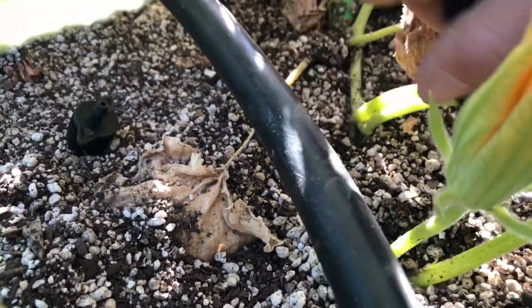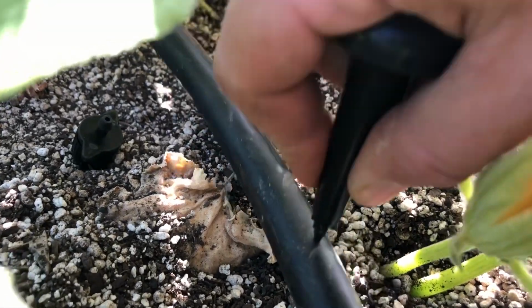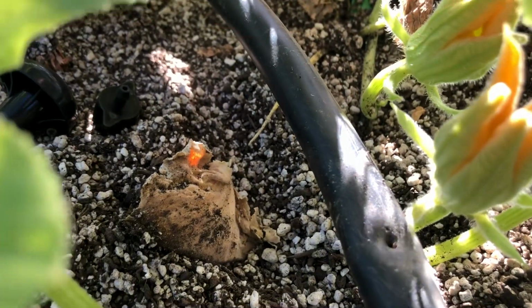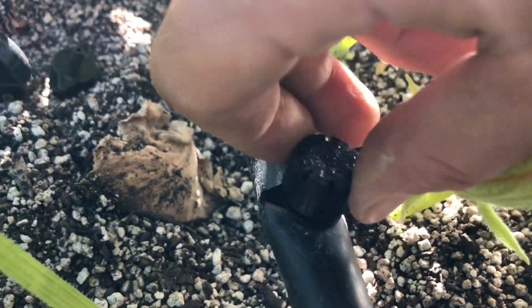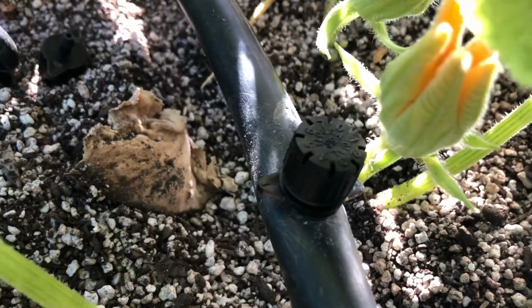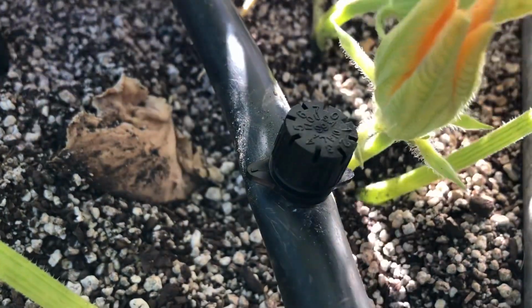For the little sprinkler head, you just have to find out where you want to put it. Top pops like that. You just grab a head, pop it in the hole like that, and then you just want to turn it a few spins. That way it's already open and you don't have to go searching for the little heads later.